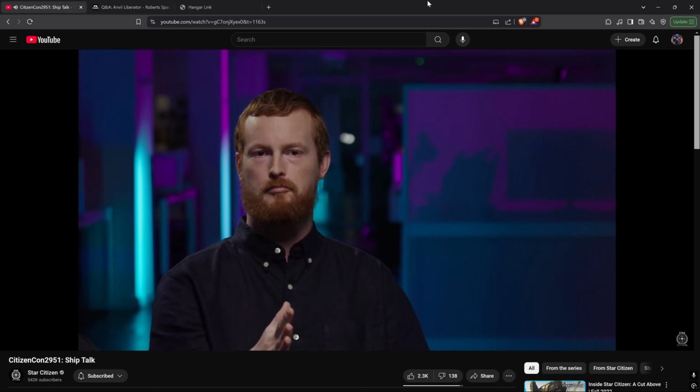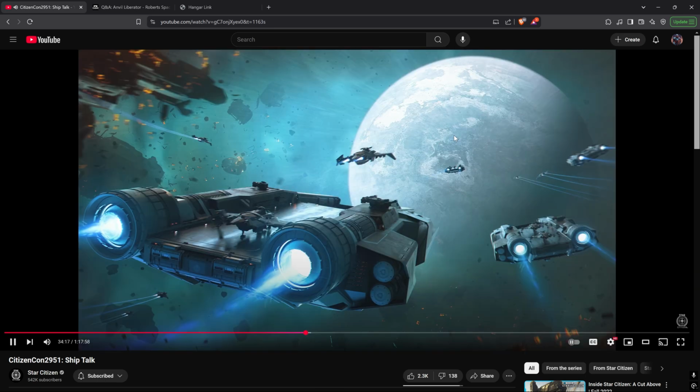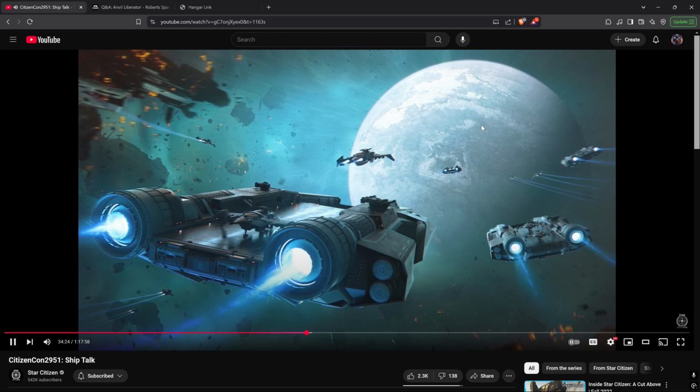That's pretty much it for the Anvil Liberator. Ship transporter at its core, two-man crew, designed for hauling three spaceships and some ground vehicles long distance. Very cool. That's pretty much it.